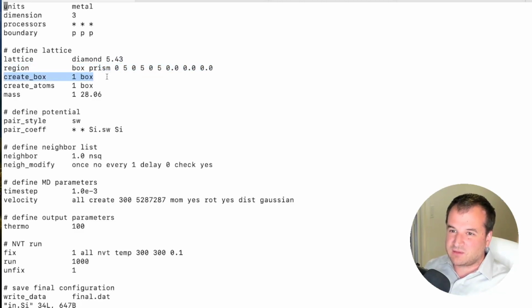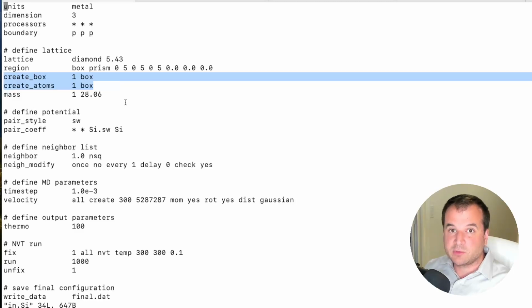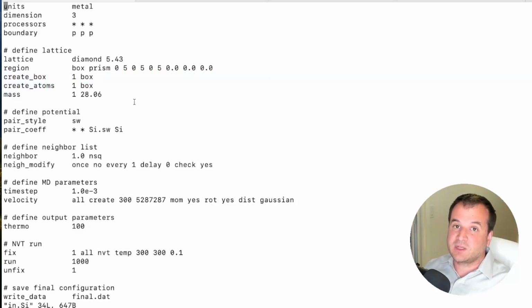Then you create the box, you create the atoms, and this is going to define a supercell where the unit cell is going to be replicated a certain number of times, and this is going to be your initial system.